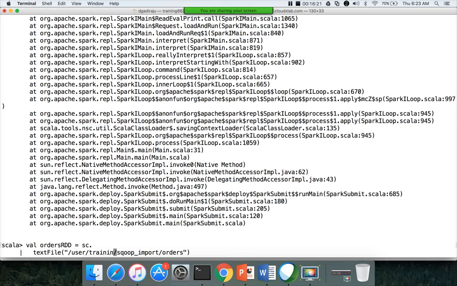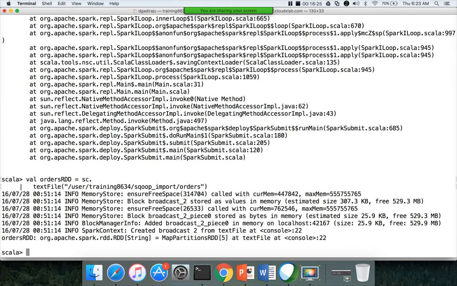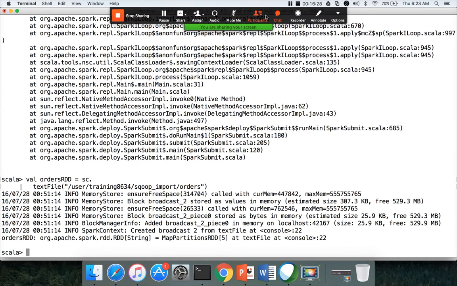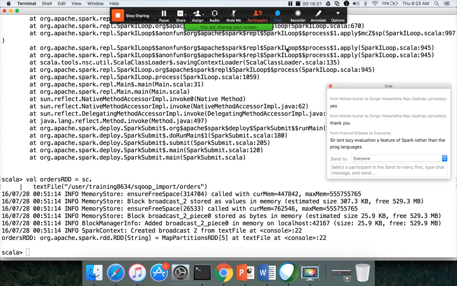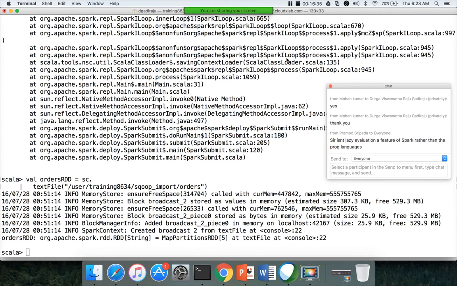So Spark is not a programming language, Pramod. It's just a kind of distributed computing framework. We are using it, and they provide APIs for Scala and for Python. Even though you are saying Spark shell, you are getting into the Scala interface only. When you say PySpark, you are getting into the Python interface. So there is a difference here, and lazy evaluation is a concept of a programming language rather than a tool. As per my understanding, lazy evaluation is a feature of the programming language more than an underlying tool. You can correct me if I am wrong, but that's my understanding.